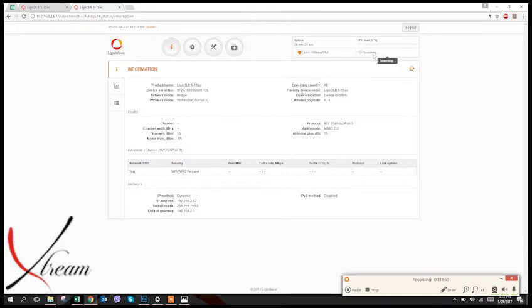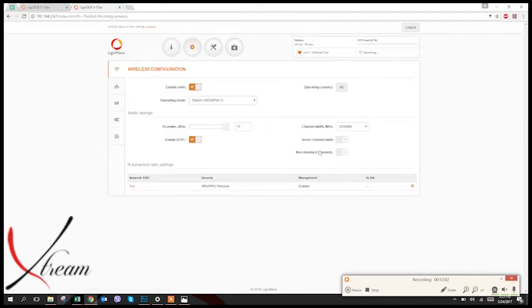So now the device is currently searching for the access point. So a connection should be formed right now.